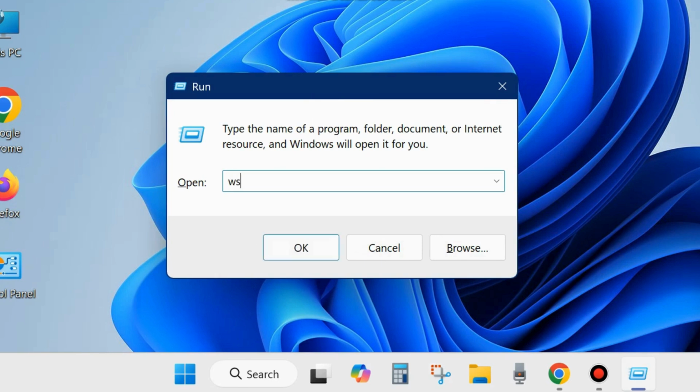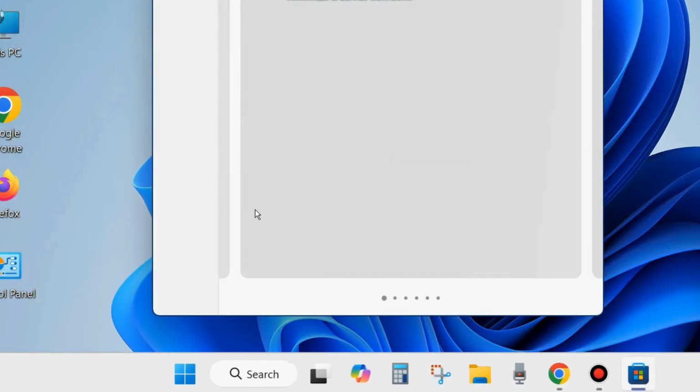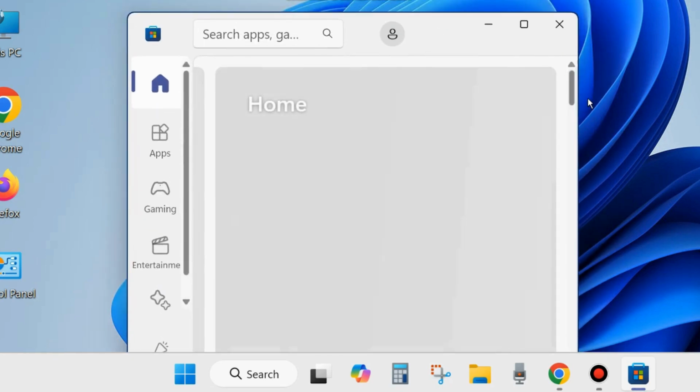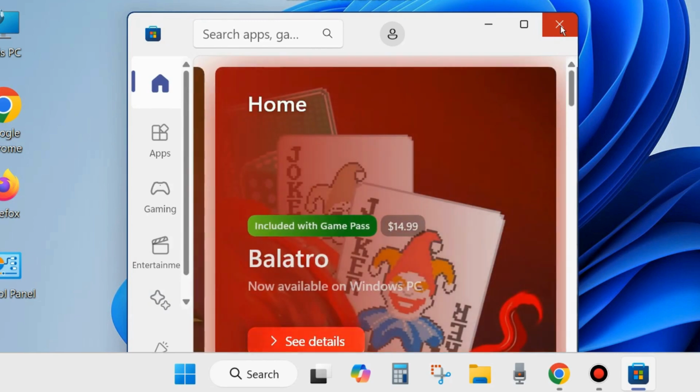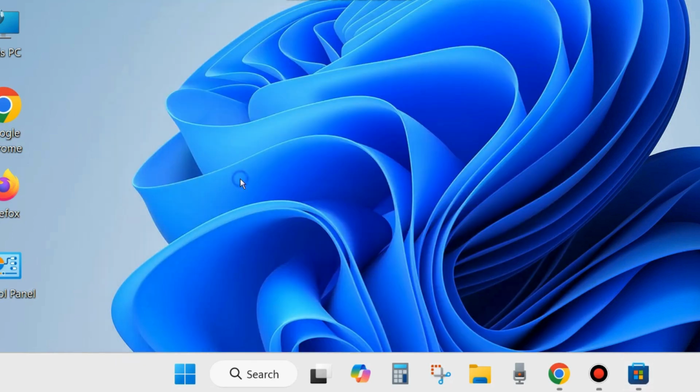Clear Microsoft Store cache. In the search field, type wsreset.exe. This command will clear all your Microsoft Store cache stored in your system. Click on OK. And check whether your Microsoft Store stuck on updating issue is resolved or not. If not, go to the next fixes.